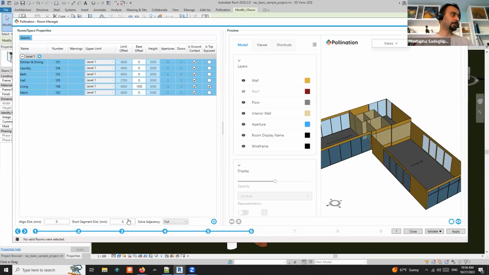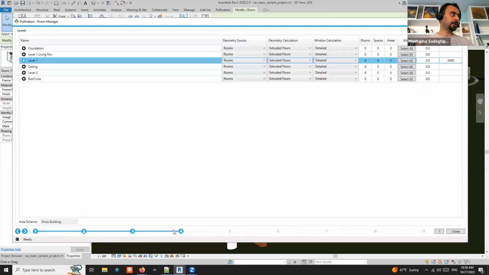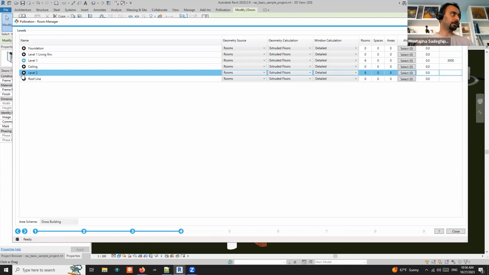So I did level 1. You guys go back here, or it's the 4, and you can hold down Control to select level 2. But remember, before that you have to click plus, create floor plan, check things, and then see what you do with the model. And then I give you 5 minutes or 3 minutes, and then I'll do it for you.